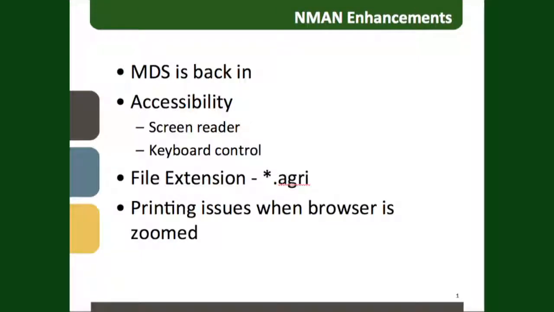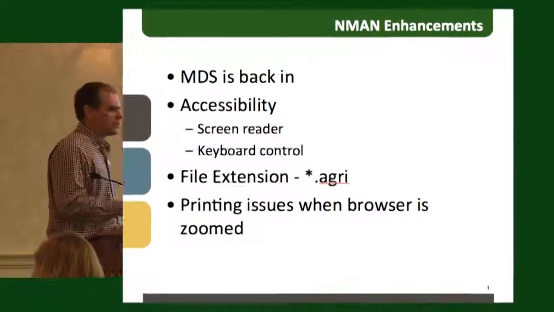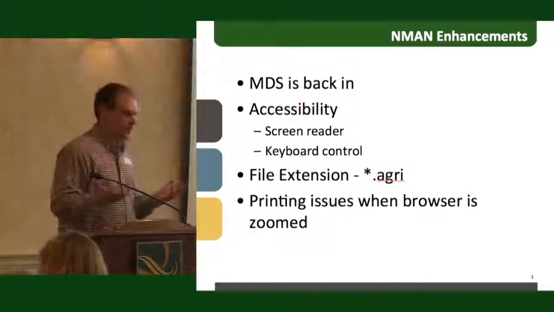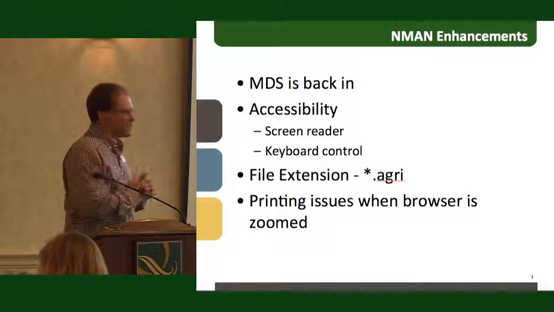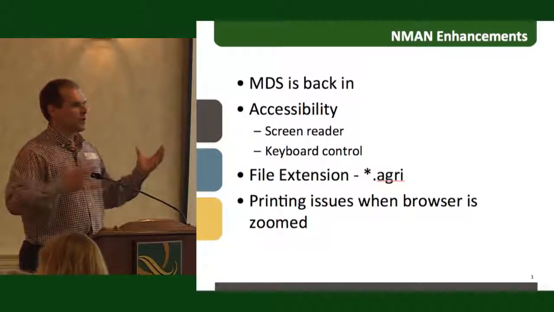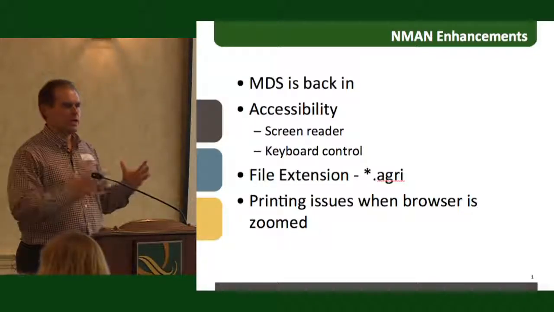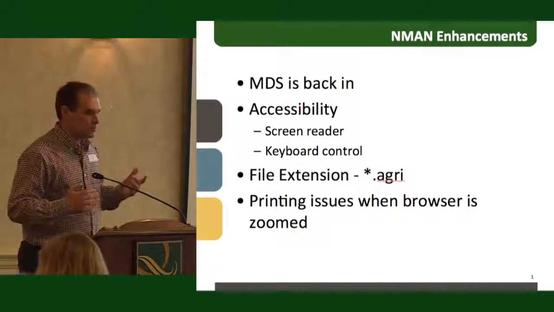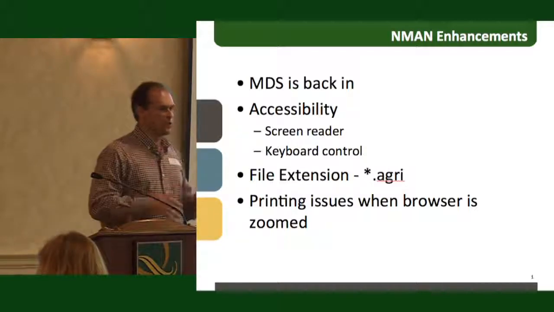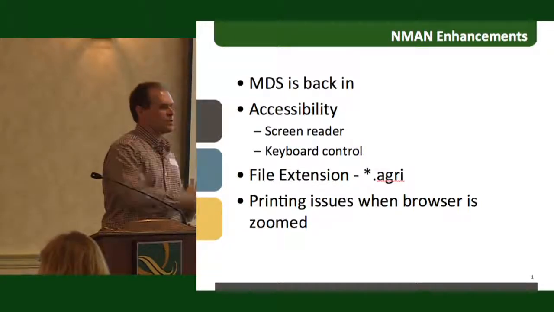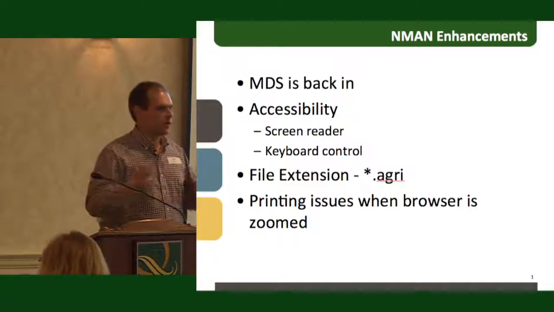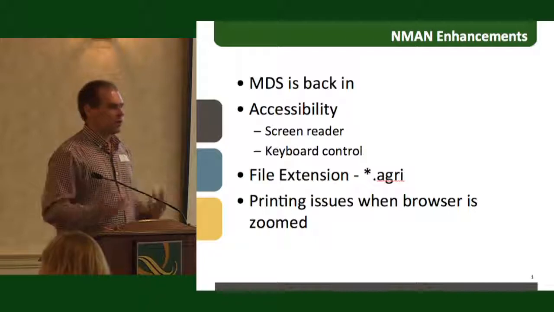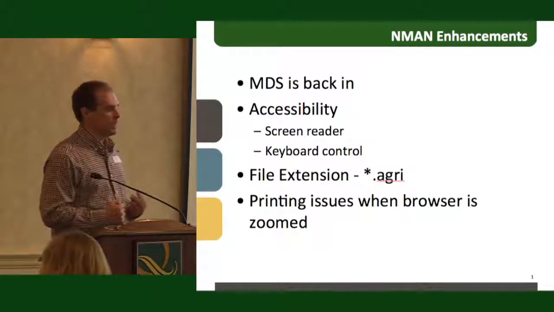My first task today is talking about the enhancements, additions, and changes to the Agrisuit software. Agrisuit used to be called Nman, now it's Agrisuit. We're starting to bring more and more applications into the same suite of software. Nman used to be a combination of the nutrient management planning software and the MStore software lumped together into one that got to be known as Nman. So now we're bringing more and more tools into this thing called Agrisuit.